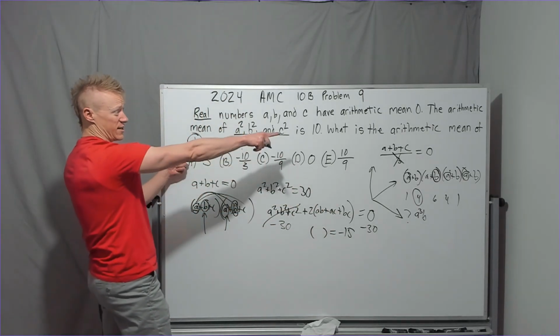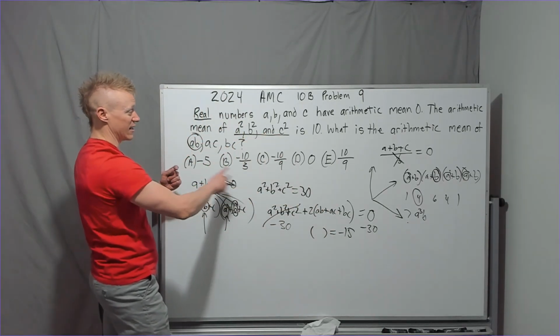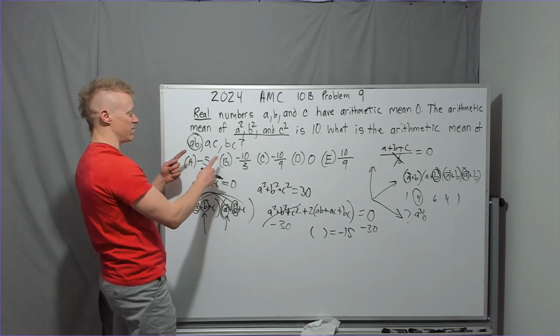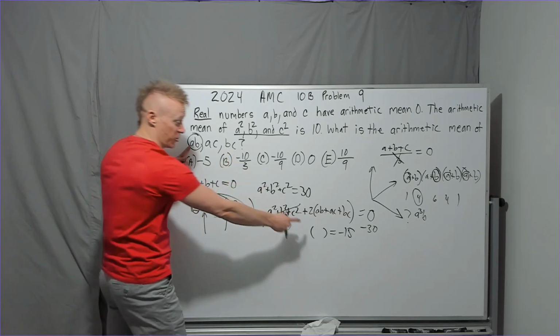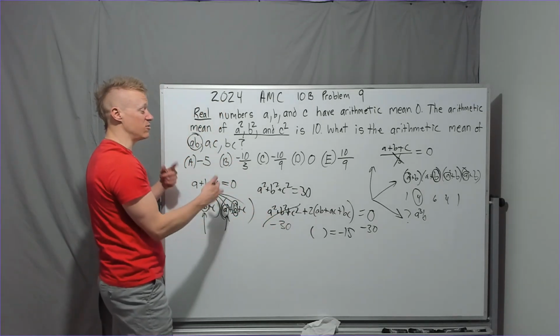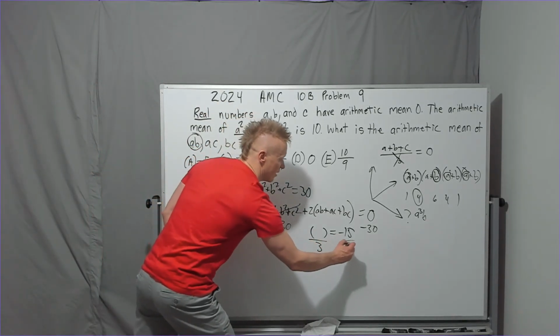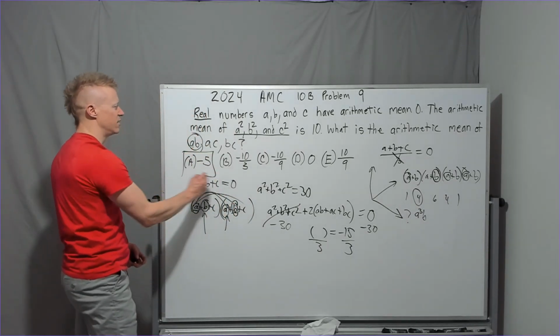And again, what do I want? Not just this. Luckily, they didn't put negative 15, so it wouldn't matter anyway. You'd know you did something wrong. But if you add these 3 things up, which is what that parenthesis is, and you divide by 3, now you'll have your answer, which is A.